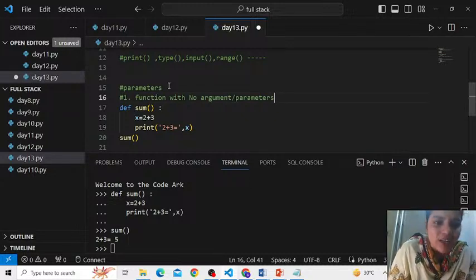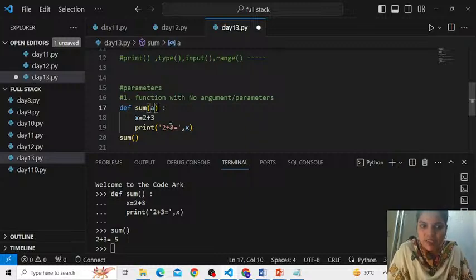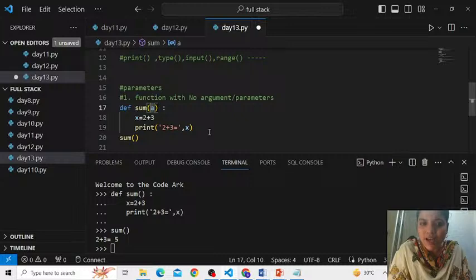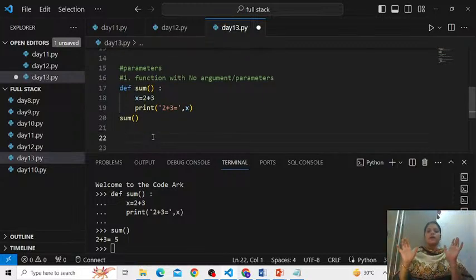Okay, fine. Navin, arguments and parameters are those variables that we pass inside the round brackets of the function, that we declare in the round brackets when you define a function. For example, if I write a variable, say a, so a is an argument of the function sum. Now it depends how many arguments you want. Say only one argument, I write the name of just one variable. 2 arguments, I will be writing the names of 2 variables. No variable, that means a function has no argument. Okay, I hope that's clear now. This was the answer to your question: can you explain argument and parameter again? Okay, all of us understood it, fine.